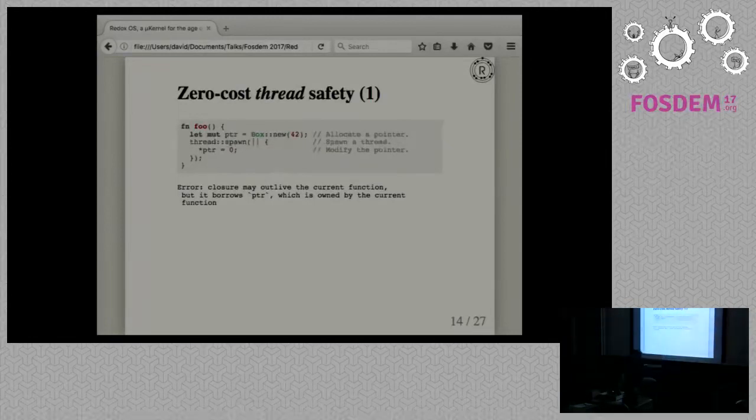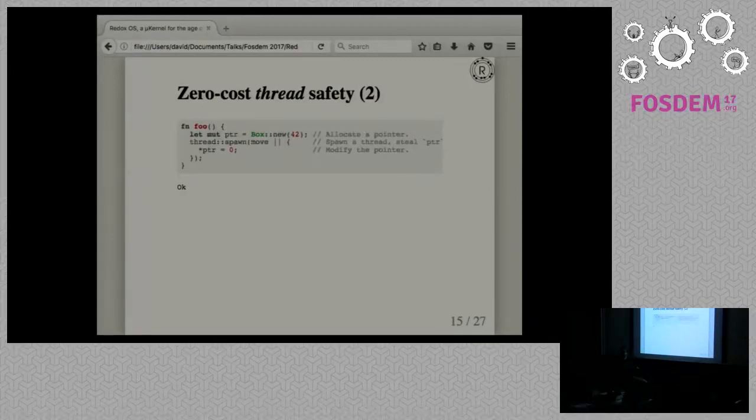So you can specify that it belongs to the thread that you have just spawned, in which case the compiler would let you safely use it. So you have allocated it on one thread, but then you only use it on the other thread. That's okay. You have a zero cost here.